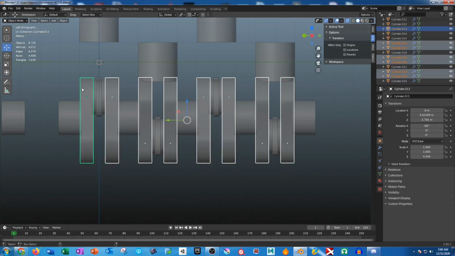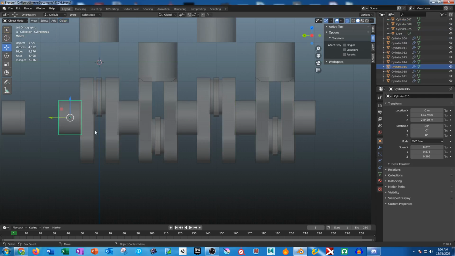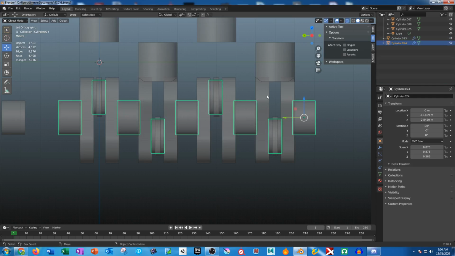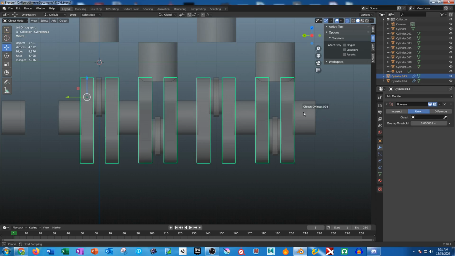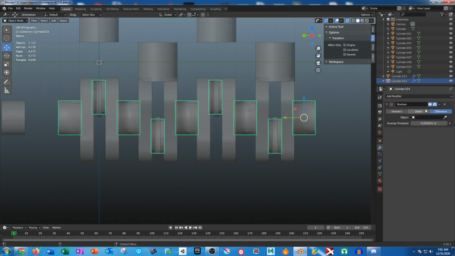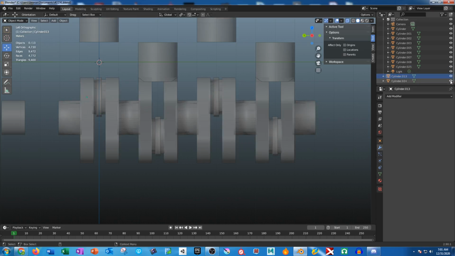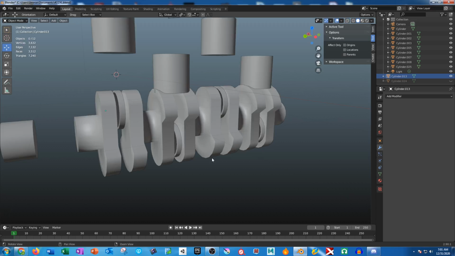Now we can select them. Okay, so with all these selected, let's go to Object and go down to Join. We're going to select all these cylinders here in the center, and we'll do the same thing. So now that we have all those, and we have all of these, we can just select this right here, and with it doing the union, then we're good. Actually get rid of that, and then we can come up here and hit Apply. We're going to hide this. There we go. So this is our crankshaft.